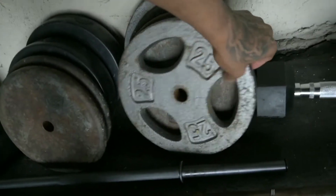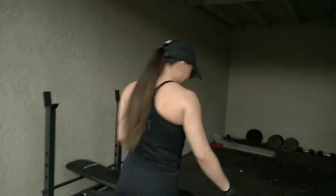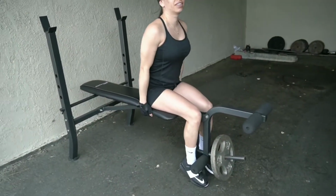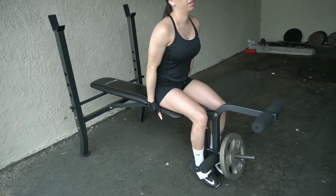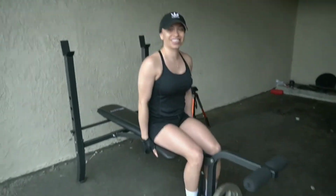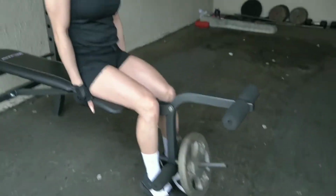So I guess we'll start with this 25 right here. Throw that on there. All right, you gonna go first or what? Sure. Yeah, I think so. How many? I mean, well, it's the first set, so 30 may be too much, because we are gonna go up in weight, so 15 to 20. Yeah, crack that. Ain't gonna play no music. Just lift.